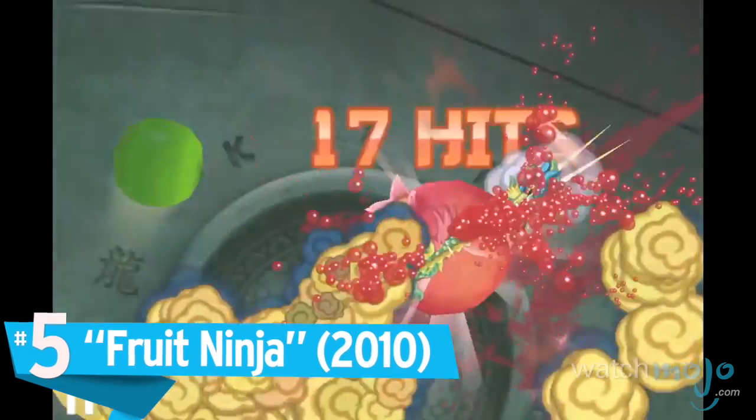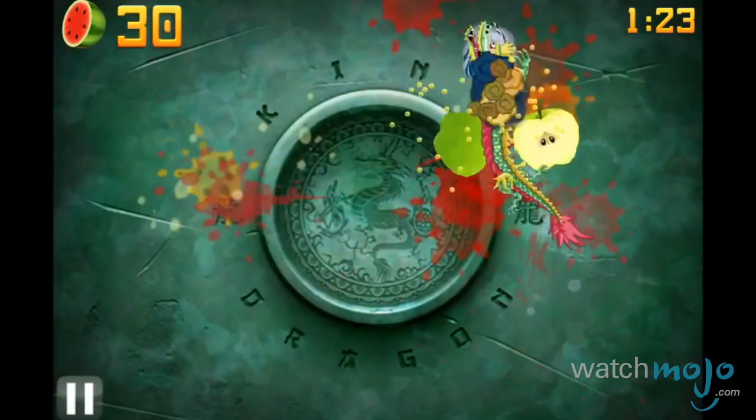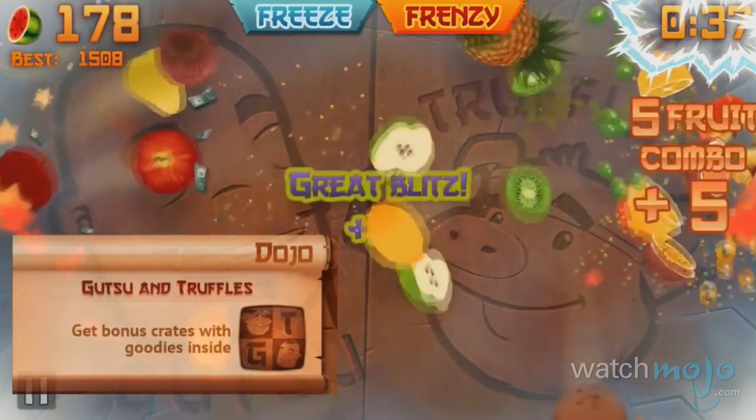Number 5, Fruit Ninja. Who knew ninjas and fruit were a match made in gaming heaven? The name is pretty self-explanatory. Fruit leaps onto your screen, and like a master ninja, you chop it to pieces with a swipe of your finger.